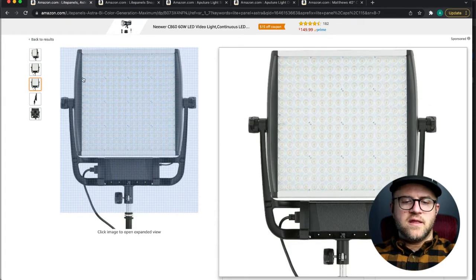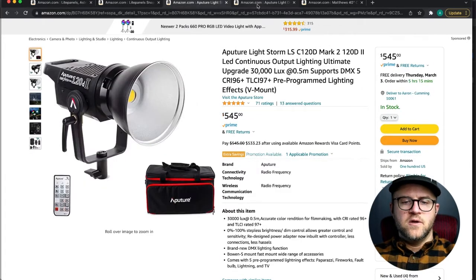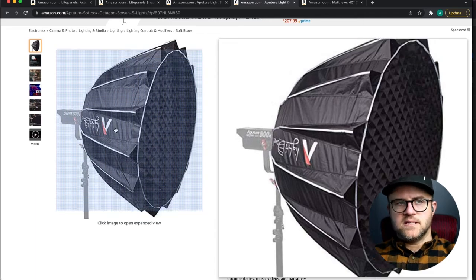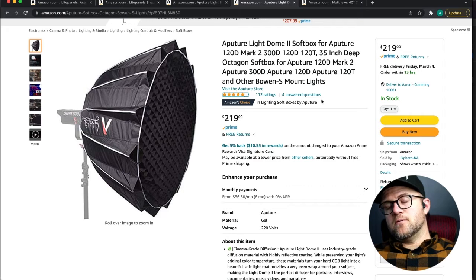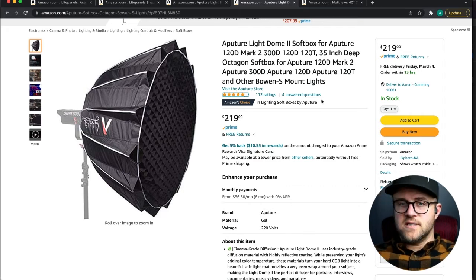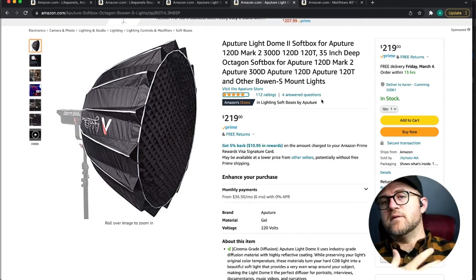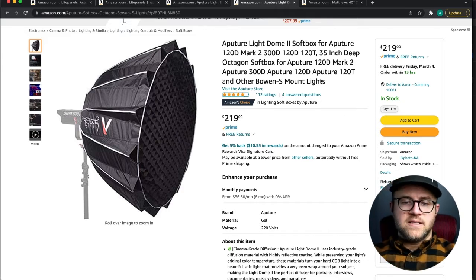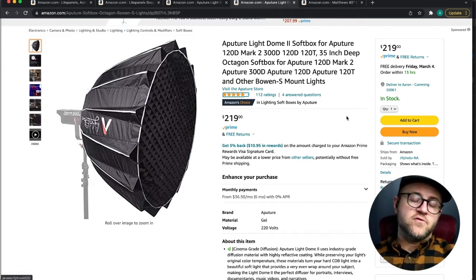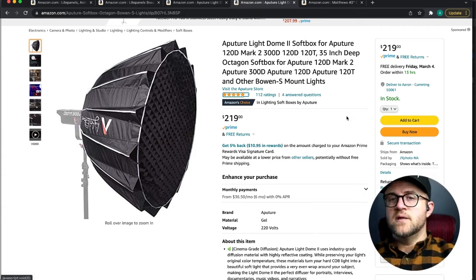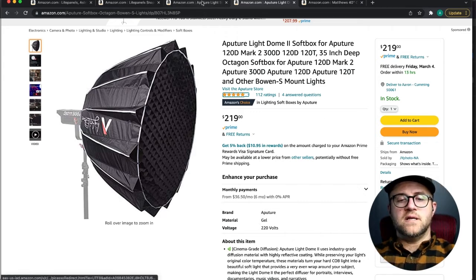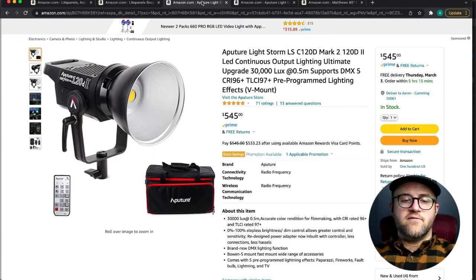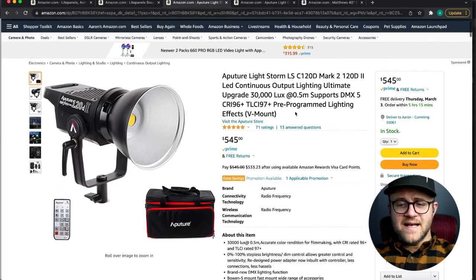Now the great thing about the Aperture is you put one of these huge softboxes on it, and it makes it as big as a softbox as far as the diameter of the light source. And this will really wrap light around the subject really nicely. It makes it so that you don't have to use as much fill. So if you don't have great lighting sources in your auditorium, especially for video, guys, I would highly recommend getting yourself the 120D. It's going to be a larger light fixture, a little bit less expensive actually.